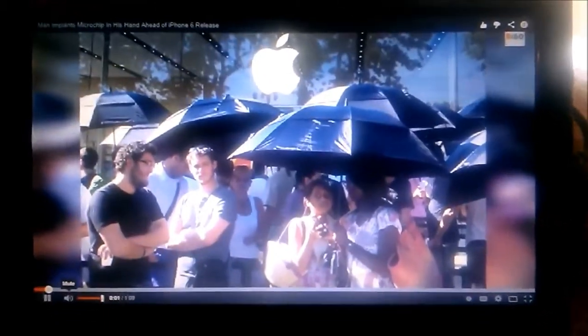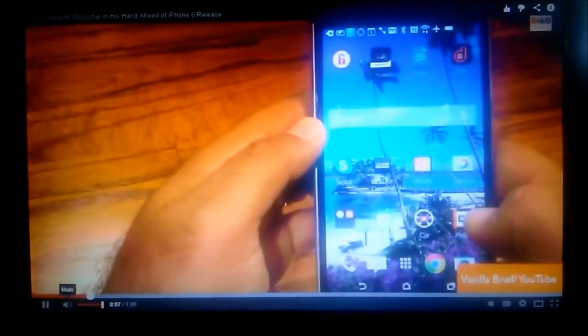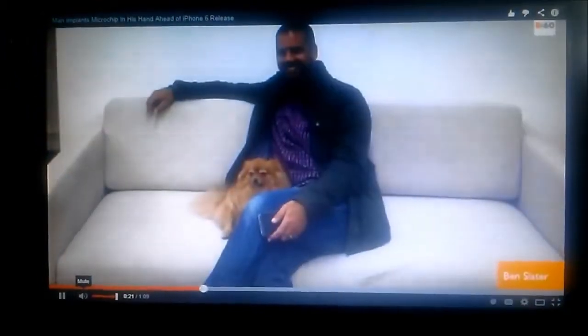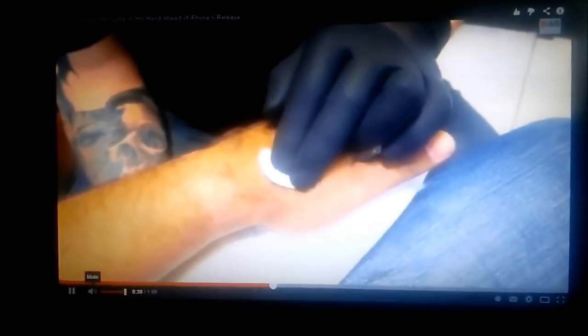You may consider lining up for hours at the Apple store to get your hands on the new iPhone 6, but would you insert a chip in one of those hands to use the device? I'm Sally Turner for Buzz60, and one man is putting his faith in Apple exec Tim Cook between his thumb and index finger. Ben Slater, a self-confessed tech enthusiast from Australia, planted a microchip in his hand in the hope that the new iPhone 6 will be able to read it. He is already able to use the device to access information databases and he can open his front door and turn on the lights without touching a thing.